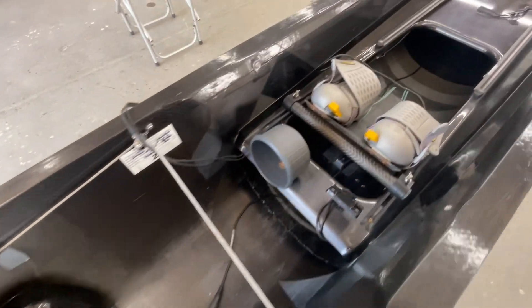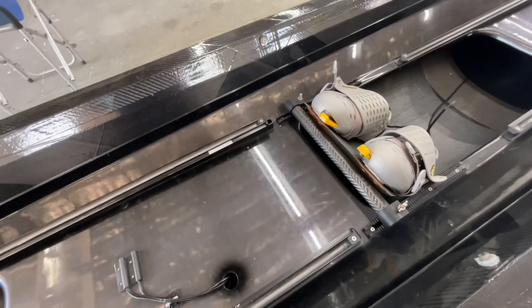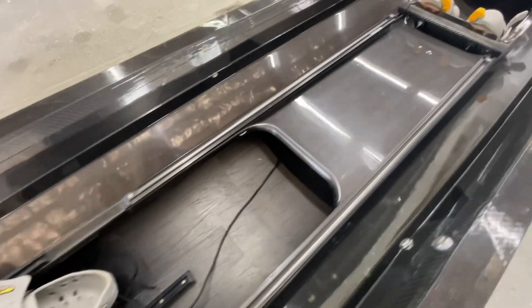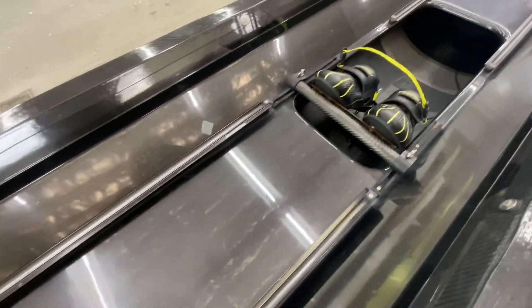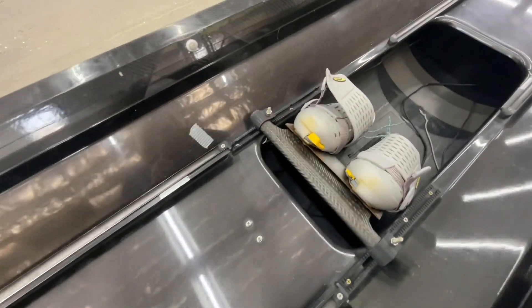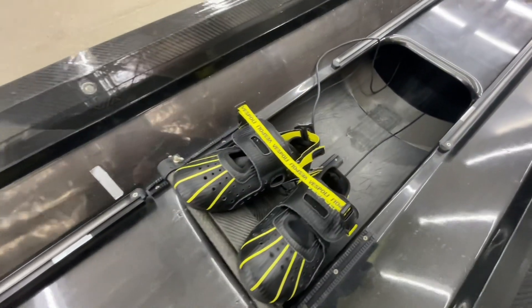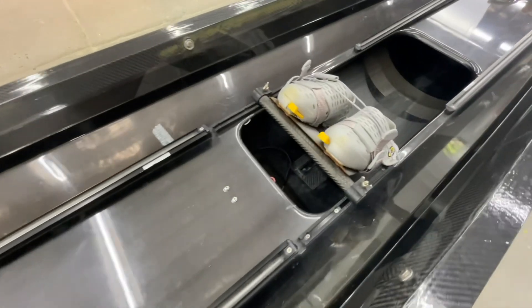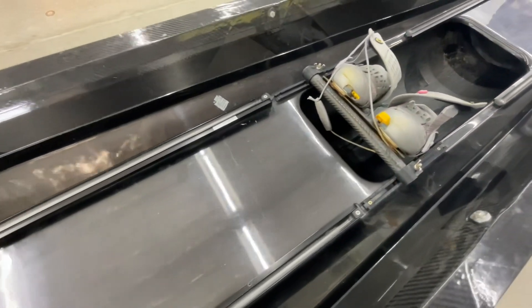No seats, just foot stretchers — pretty much normal wear and tear on the inside. I can see that a couple of the foot wells have had some carbon fiber put into them because of the water bottle rubbing back and forth. There are a couple homemade beveled washers — sometimes you gotta do what you gotta do. There are a couple of those little patches, and that's great to do because otherwise water gets into the core and starts to move around.